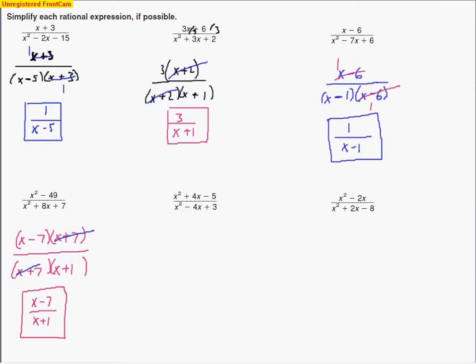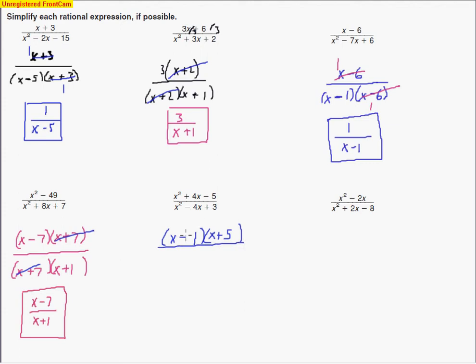Well, taking a look at the next one, we've got two trinomials, one on top, so that's going to factor to an x, and then we're going to end up having two opposite signs because they multiply to make a negative. So we have an x minus and an x plus. We just need to figure out where the numbers go. We know they're 5 and 1. We just need to figure out where the 5 goes. I'd put the 5 behind the plus sign, 1 behind the minus sign, because they need to subtract to make a positive 4. So that's why I had more positives than negatives.